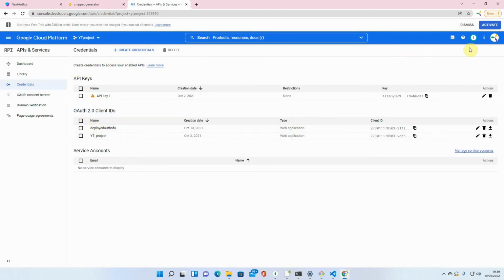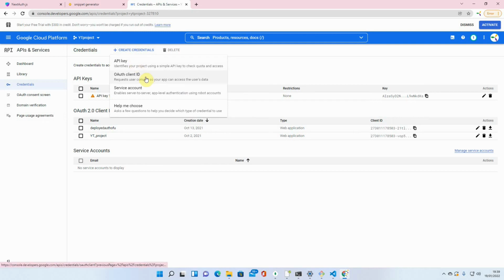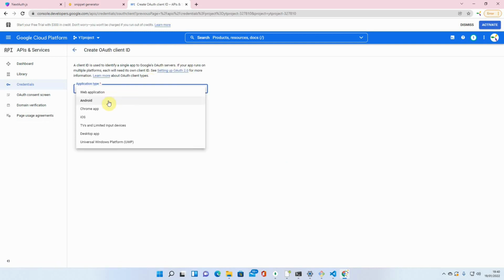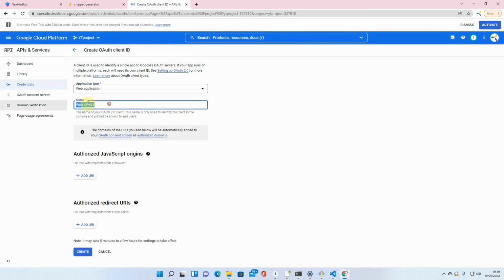So we'll create a new project. Create credentials. I think it's here. Yeah, it's here. It's this one. So we're going to do a web application. What should we call it? Let's call it Next-Auth. No, I think I've already called a few that. Let's call it Google Mongo Auth. Bit of a long name, but there you go.